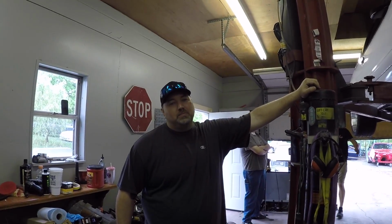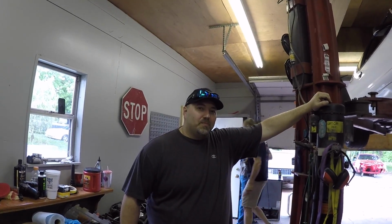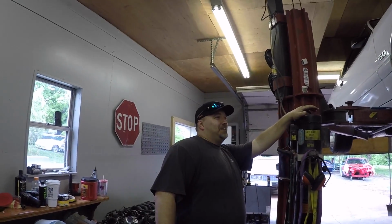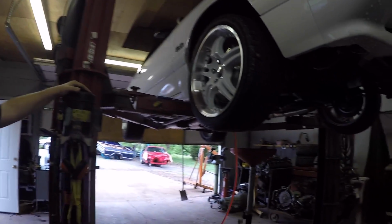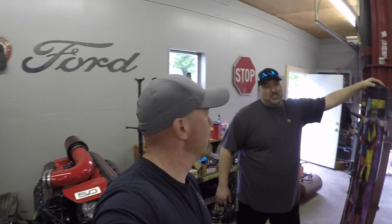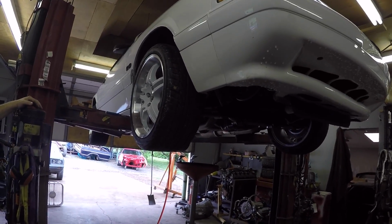So I gotta ask you, has anybody found out how fast a COYOTE in a Fox body is yet? I haven't found out how fast this one goes yet. I mean as far as when you're out cruising or anything, has anybody found out what this thing is actually capable of? Well, another Fox body coupe, a buddy of mine, had a pushrod motor in it, so I would expect him not to get in front of me. He's going to watch this later, I'm sure. Anyway, car runs good. Dude, you've got to get this thing out to the track and see what's up. Yeah, one of these days.